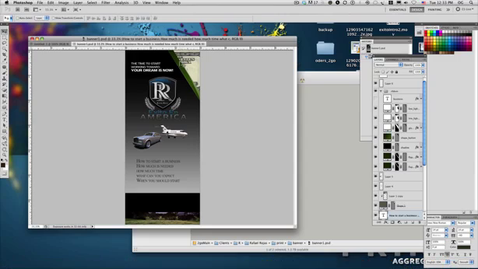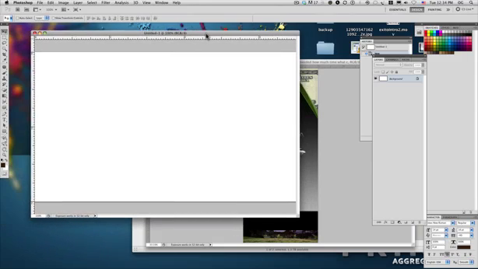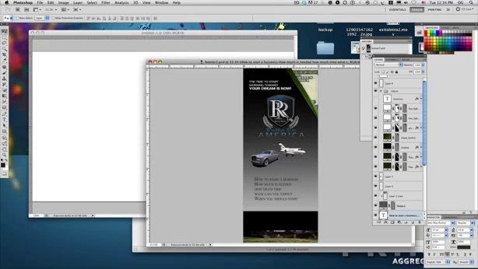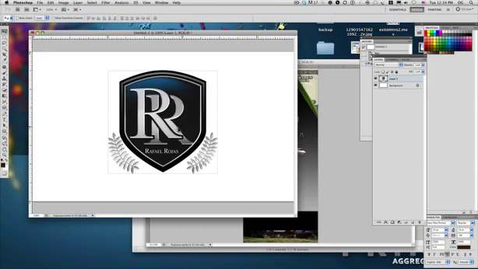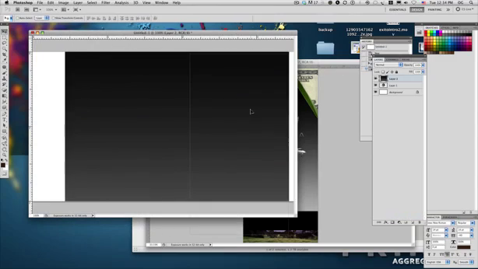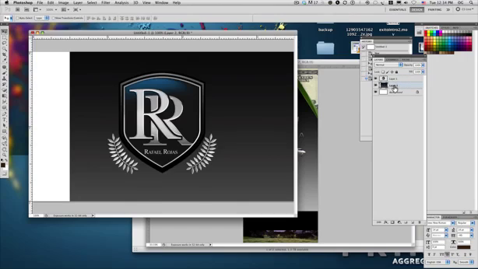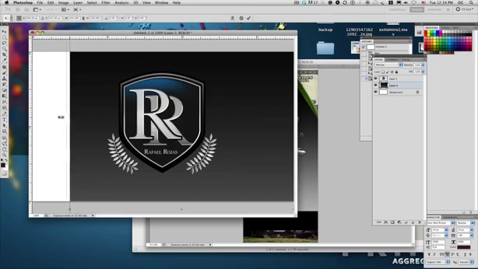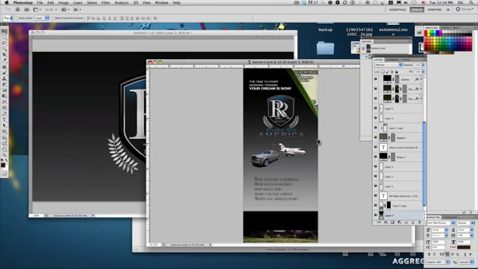Now, when you're bringing graphics over to your canvas, this is the canvas. The canvas is made to be exactly 3.5 by 2 inches. So if I bring over, for instance, his logo, here's his logo, I'm going to put it right in the middle. But let's say I want a background. Let's say I want this background that's a gradient background, right? And I'm going to put it right behind his logo. So I'm moving my layers over here. I'm going to stretch that out so that it can cover the entire canvas. So as you can see, this is the beginning of a business card.